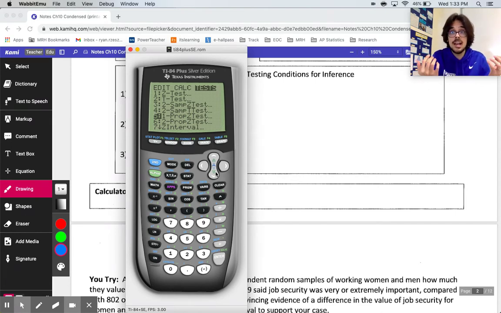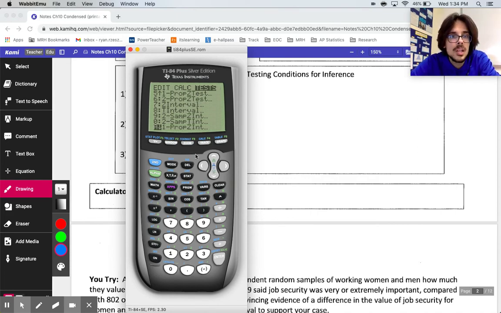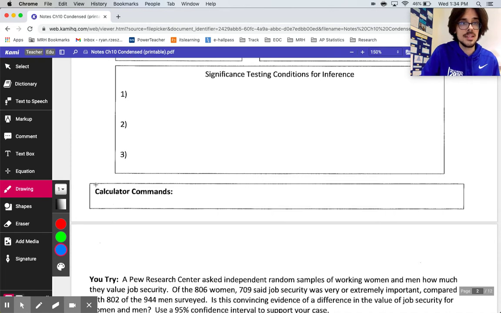So logically now, I don't just have a p, I have a p1 and a p2. I would be doing either a 2 prop z test, which we'll learn about next video, or in my situation right here, I'm doing a 2 prop z interval. So our command that I'm going to write down in this video is going to be choice B, which is a 2 prop z interval. And we'll see how that actually works in practice when we do our example.